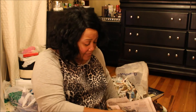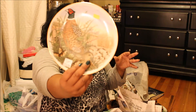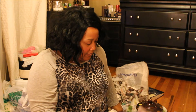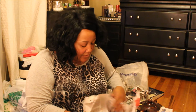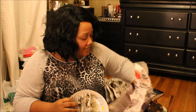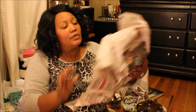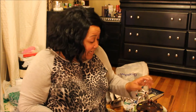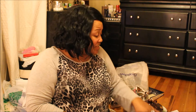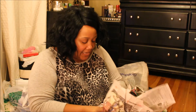I got this one called the Bob White Quail, this one is the Red-Necked Pheasant, the Mallard Duck, and the last one is the Green-Winged Teal. I'm hoping y'all can see these. I was thinking about making a man cave for my husband and these are masculine-looking to me, so I decided to grab these and use the plates to decorate a space for him.